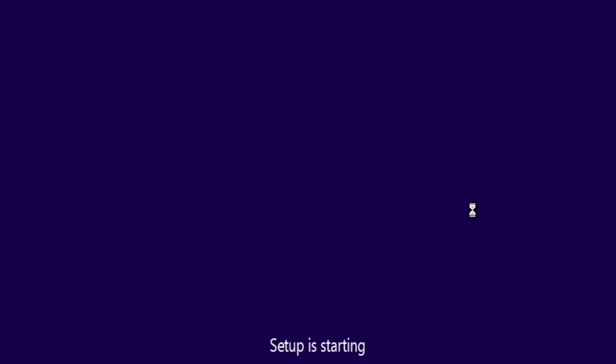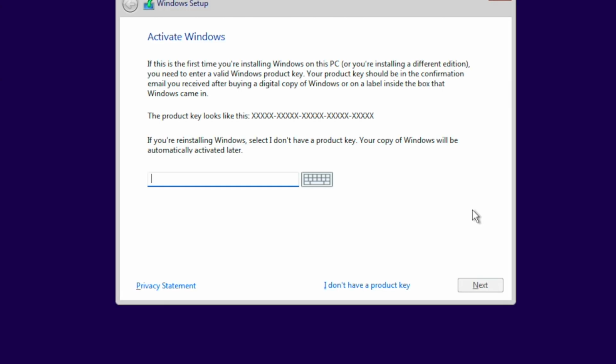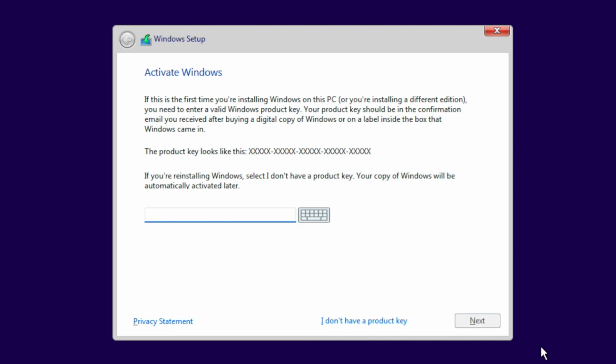So it is getting ready to set up, and it is showing this message. Here it is asking the product key of this Windows. Right now it is in beta mode. I just downloaded it freely. So if you have the key, you can put the key over there. If you read the details, it is mentioned over there. And if you don't have one, you can just bypass it by pressing this link that says I don't have a product key.